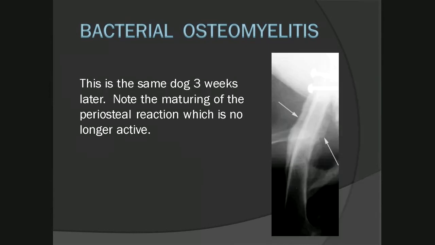And then when the radiograph is repeated 3 weeks later, you can see that the fracture has been repaired, and the periosteal reaction now looks more thick brush-like, but it is definitely much more mature. The margins are quite smooth, and here the rhino horn callus is much more obvious and also much more mineralized.